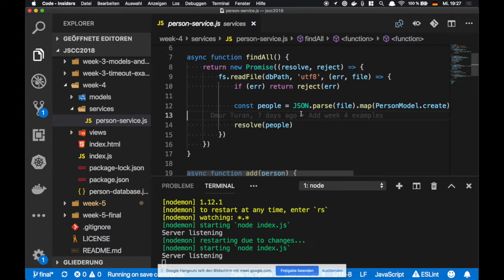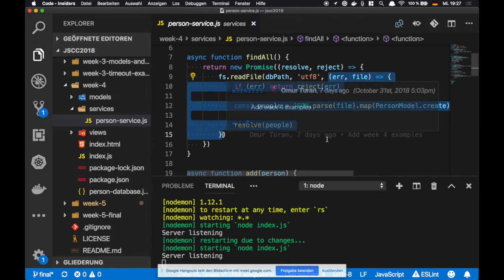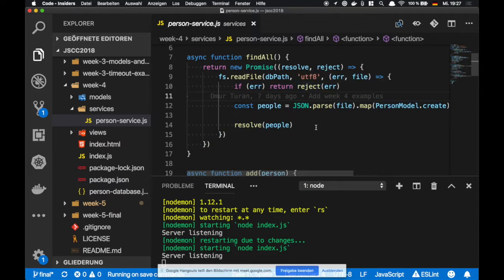So the fs readFile, if you remember, did not give you back a promise. It just accepted a callback function. Instead of a promise, you would just give it a function and tell it, once you're done, please execute this function, either for good or for bad. If it's an error, just tell me that it's an error, again using the same function. If you remember, the function has two parameters. The first one is the error. The second one is the file content itself.